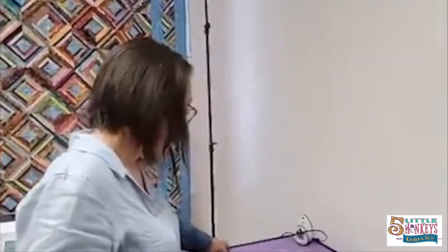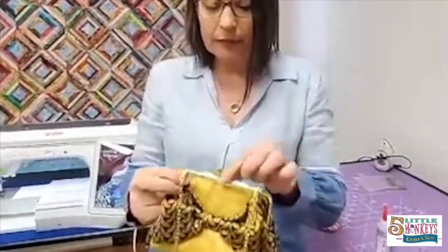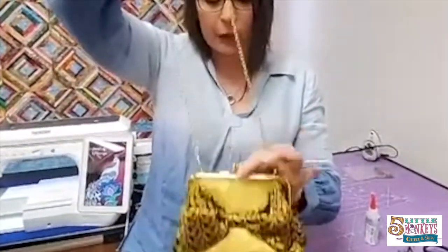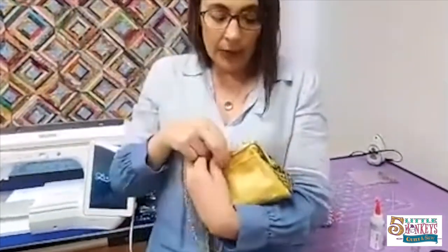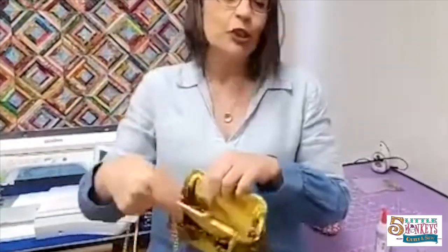We are going to talk about coin purses. The motivation for today's demo is this little handbag, and you can add a bougie little chain to it. Inside there's a pocket, and it snaps shut like a vintage purse, right? Old school. It's big enough for a lipstick and a phone, and it's got a pocket on the back and a pocket on the inside, and it's super bougie and weird.